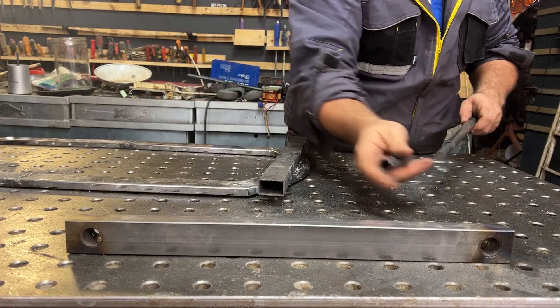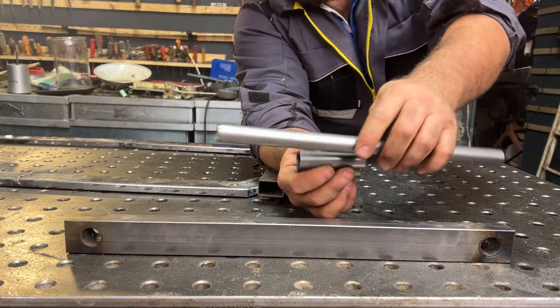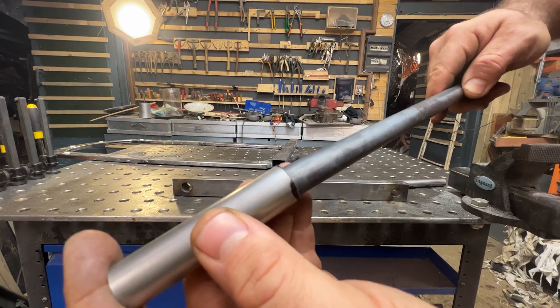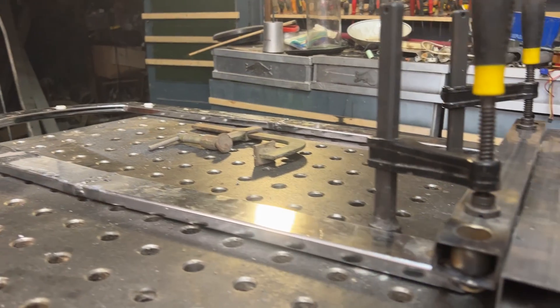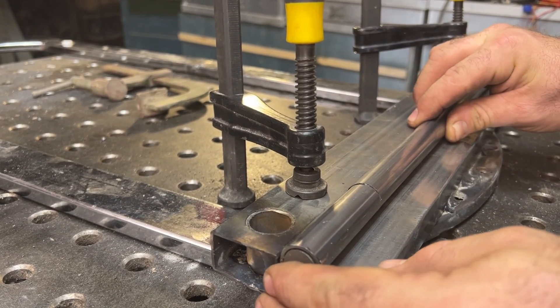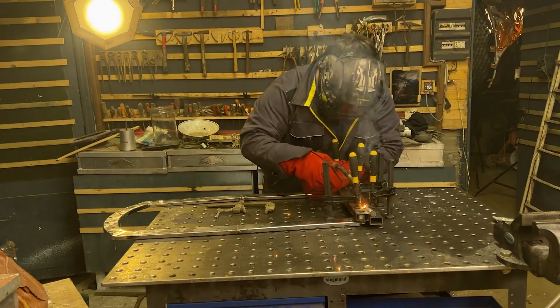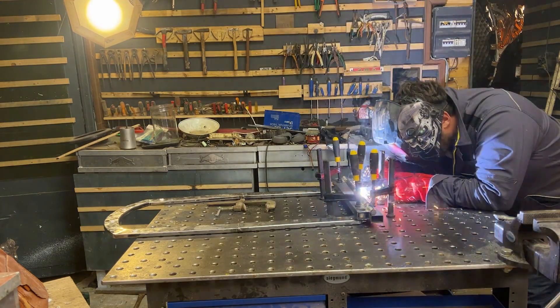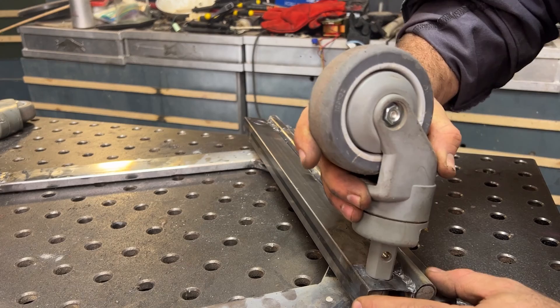These gloves are so handy for this project. Now I have to think of a connection way to connect the two square tubes. I was planning to fabricate hinges — like door hinges, very strong ones — so I took a very rigid metal rod that fits perfectly inside some round tubes with the same dimension as the square tube. After the two square tubes, I can weld the two parts using these round ones. The first connection is on top, welding the left and right tubes, and then the bottom part in the middle. After removing all the fixture, I can swivel the part without problems. I also added some oil so it's a very smooth movement.